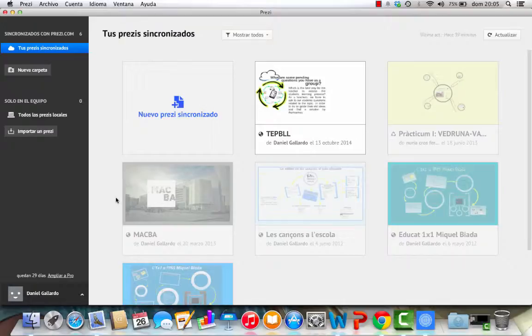But as well, I think that another benefit of using Prezi is that presentations will be more visual than if you use a PowerPoint, that sometimes is quite boring, because the quality will be better, and the audience will be more interested, because all the time you are zooming in and out. You can put some videos or do whatever you want with Prezi.